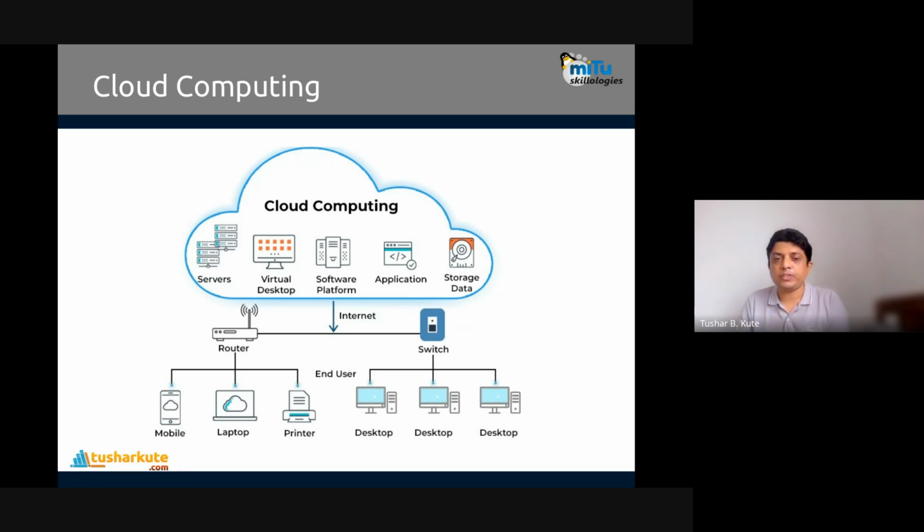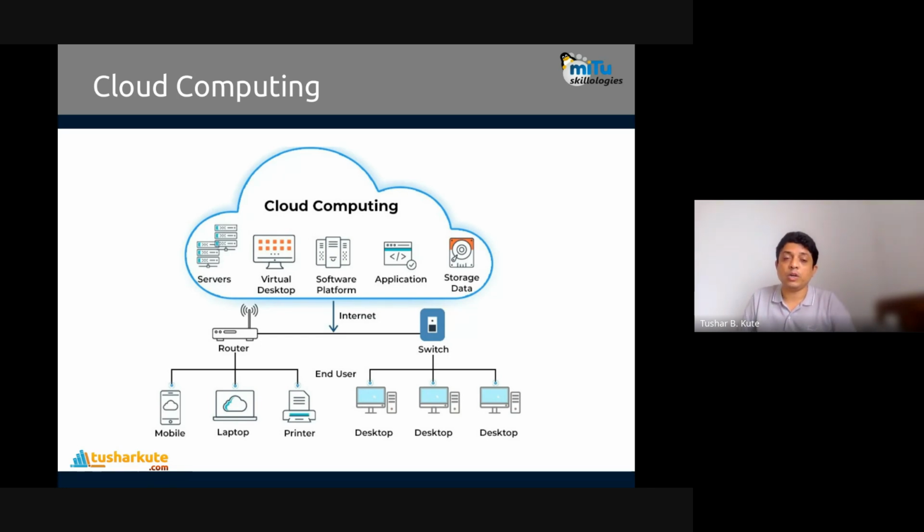Correct. You can see this example. Cloud means this infrastructure is created remotely at some different place. That we call as cloud. What infrastructures are there? We have servers, we have virtual desktop systems, machines, computer systems, software platforms, applications, storage devices, and we can make use of them in our system through the internet. If I want to store data, I can make use of the internet to store. Let's say Google Drive is a cloud. Data as a service. I don't have a sufficient amount of storage in my systems. I can use Google Cloud to store data over there. That is a data as a service kind of cloud.